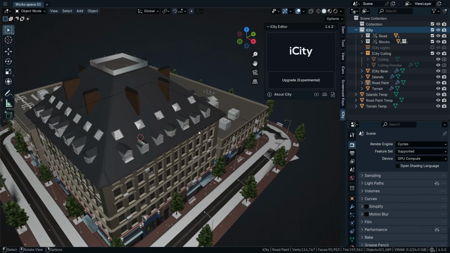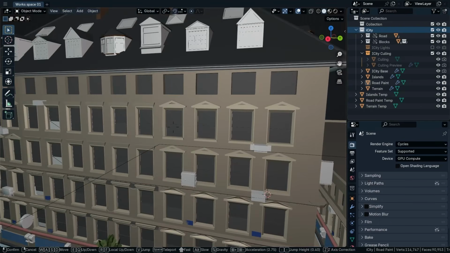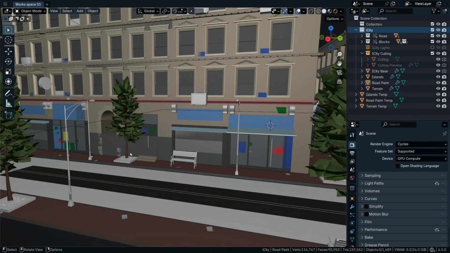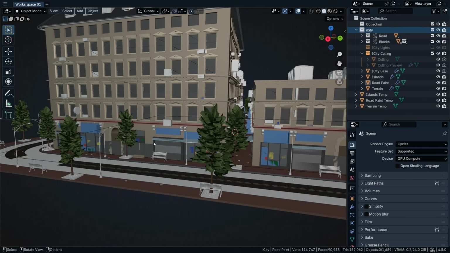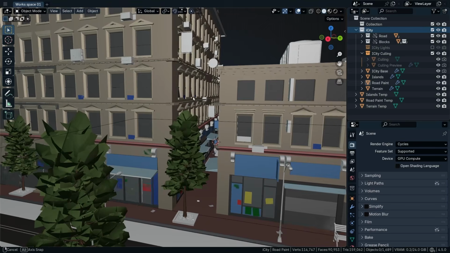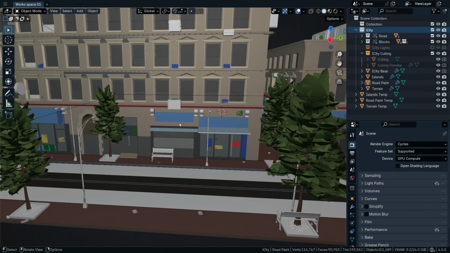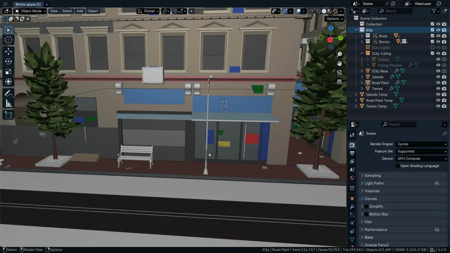And another thing, which is about the assets. Can I use my own assets? The answer is no. Okay, we're trying to make this possible, but it's very hard. You're going to ask me, why is it very hard? Stuff like this. That's very easy. So, all the assets used in iCity are not just normal assets. There are some regulations that must be followed so that the asset is compatible with iCity, with the system.